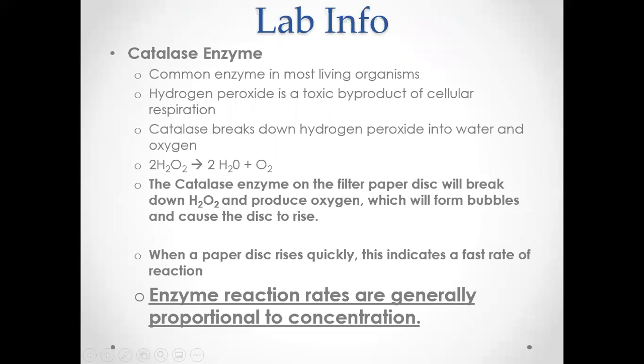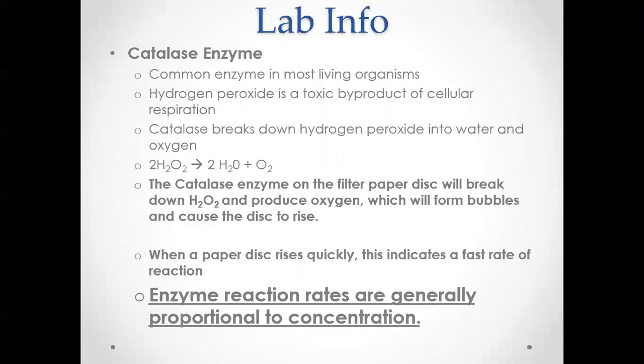In this lab, the enzyme we are investigating is catalase, one of the most common enzymes present in aerobic organisms. This is because cellular respiration produces hydrogen peroxide as a toxic byproduct, and the cell needs to remove hydrogen peroxide to avoid oxidative damage. Catalase breaks down hydrogen peroxide into water and molecular oxygen, both of which are useful molecules to the cell. In this experiment, we will use the floating paper disc method described both in the lab manual and lab tutorial video to measure catalase activity.